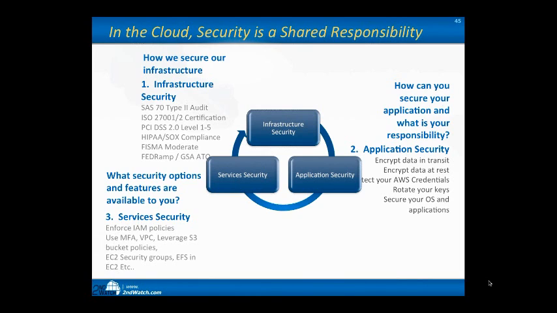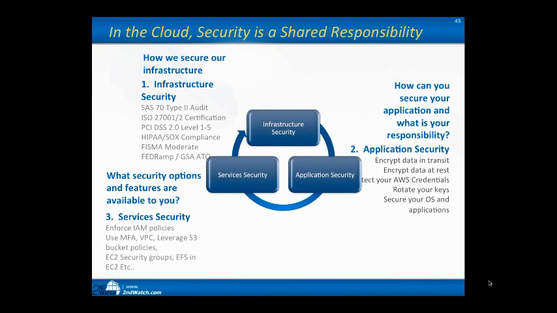Here are some very quick overview things of what we recommend our customers do to proactively secure their data: encrypting data in transit and encrypting at rest, protecting credentials, rotating the keys, and securing the OS and applications in a proactive way. We also recommend they use two-factor authentication for getting into their environments, and a lot of our customers do. So again, there's a quick list there, but a lot of things can be done on a very proactive basis in order to secure an environment.